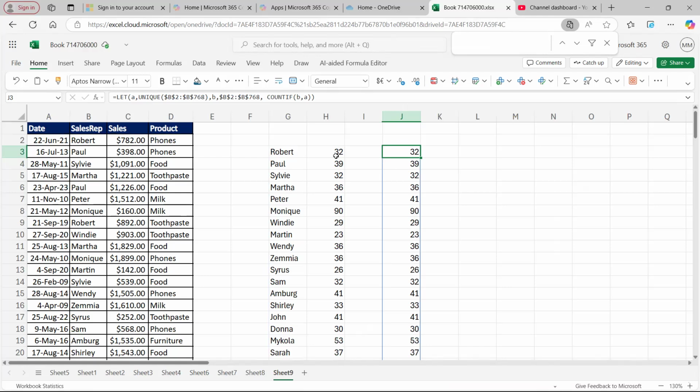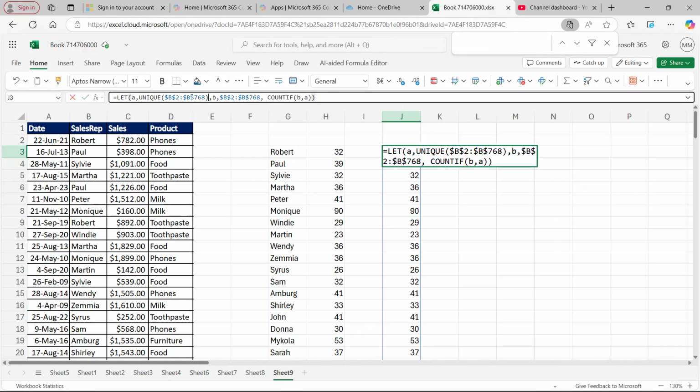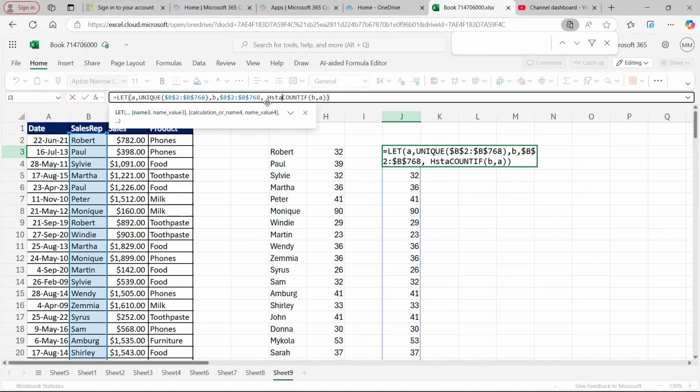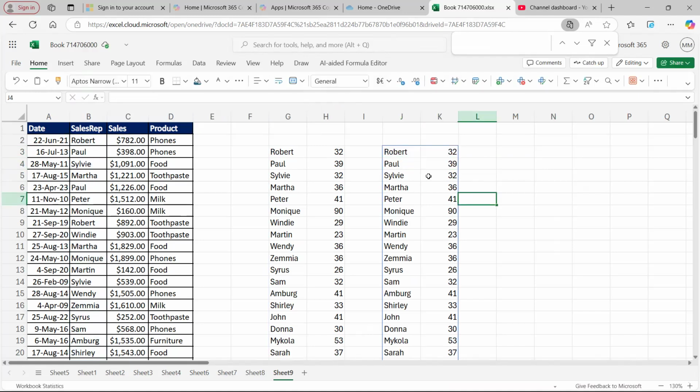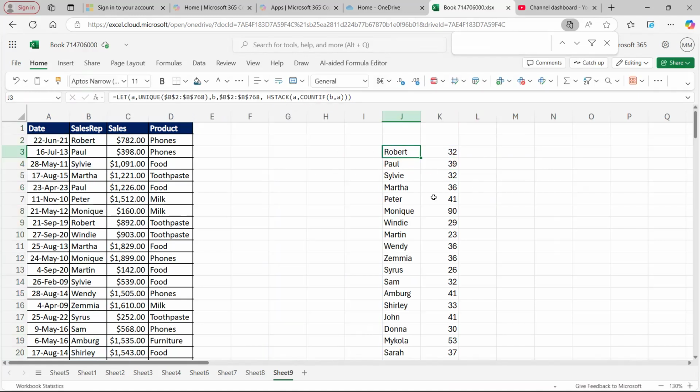This is really great, but you have to find out the unique value too, so simply copy this formula, and there you can use HSTACK. Okay, HSTACK. You can use it in the function itself. So you can use the HSTACK formula, and then you can use A comma this entire thing. Okay, and see whether it works or not. I'm getting this value, so you don't need that, guys. Okay, and see, this is one formula getting the entire record, and that's how you can use the LET formula.